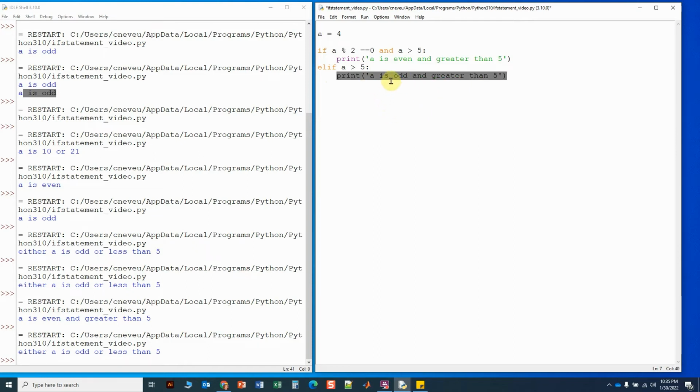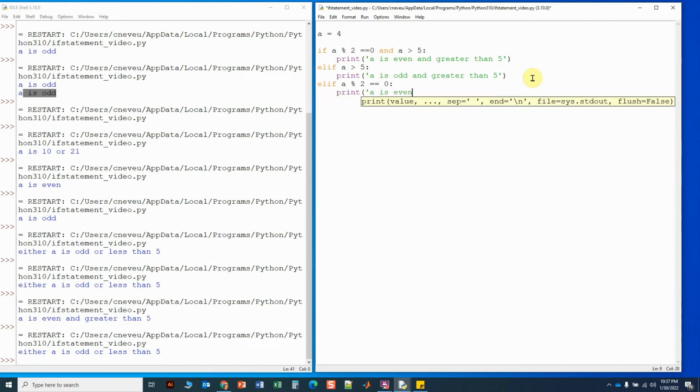How is it that I know that a is odd? If it's greater than 5, then the only condition it didn't meet is that it wasn't even, so then it must be odd. Okay. The next thing you can do is elif a modulus 2 equals 0. a is even and not greater than 5.